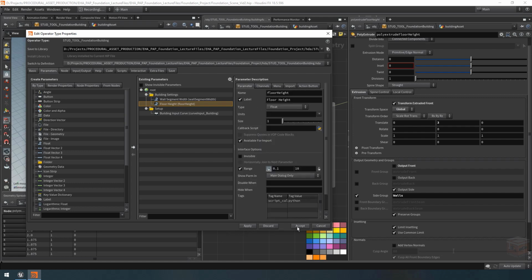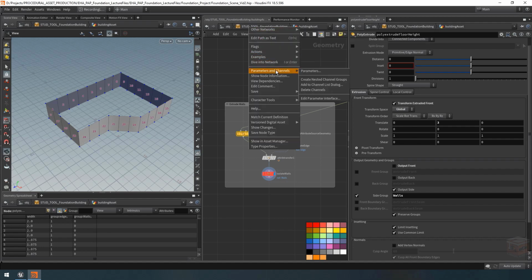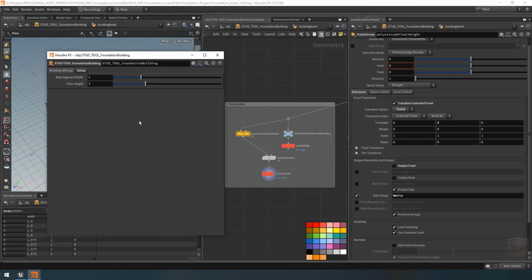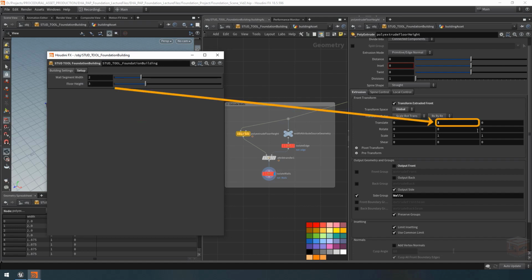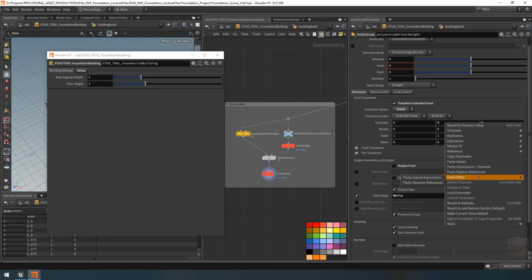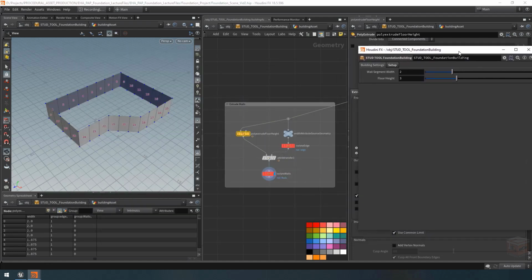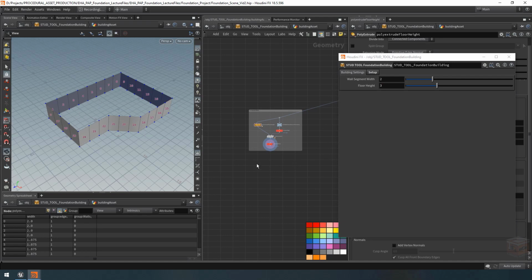Next, let's apply this, or accept. And I want to grab my interface, so let's open up the parameters from the tool. And I want to reference this from my interface. So let's copy the parameter and then plug it into the poly extrude right here. And we'll paste it as a relative reference. So with that set up, now if we go ahead and change the floor height, we can control it from the interface and everything's working properly. Okay, so that's this part of the network done.